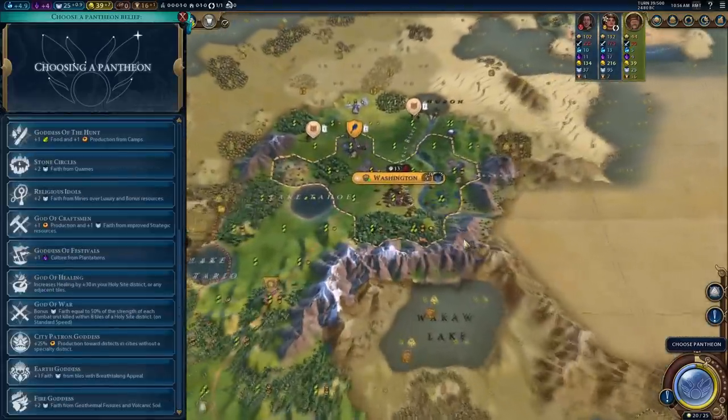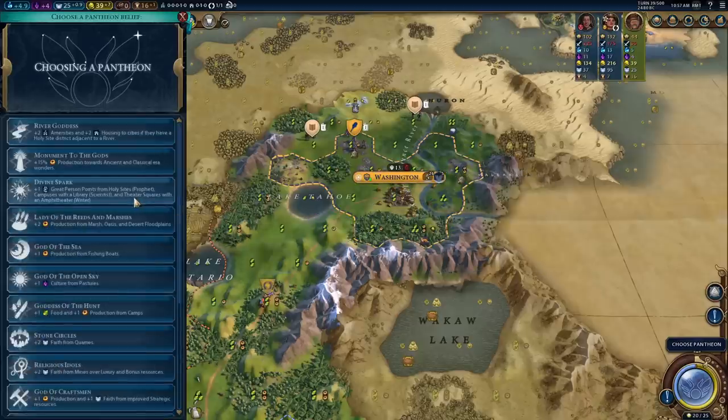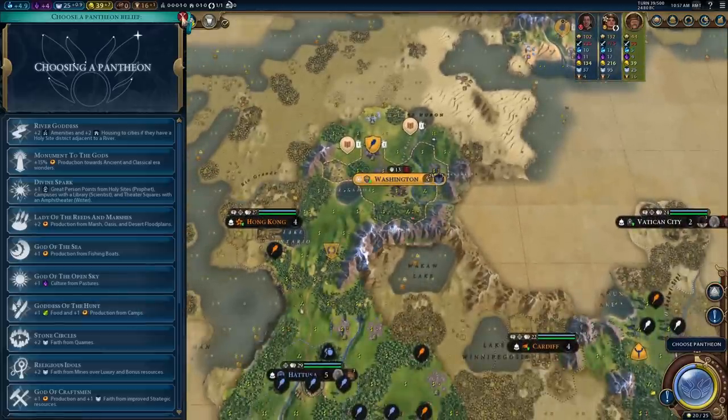What helps me with trade routes and city-states? Well, actually, City Patron Goddess would be quite interesting. 25 production towards districts in cities without a specialty district. That means I could always rush through that first commercial hub very quickly. Lady of the Reeds and Marshes is relatively entertaining if you've got a lot of marsh.